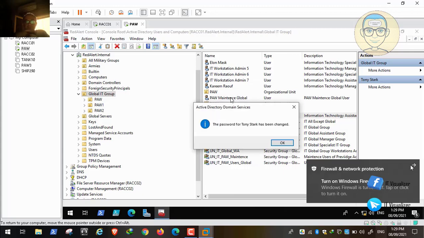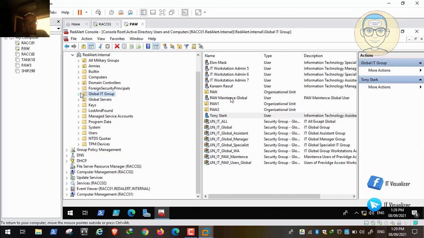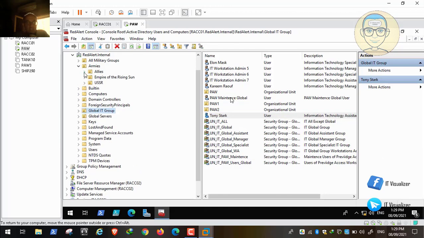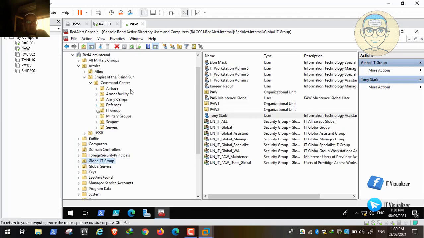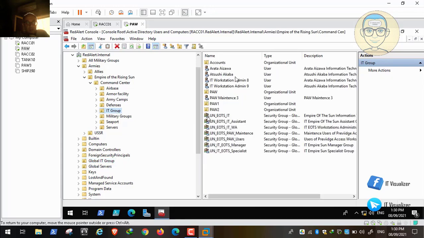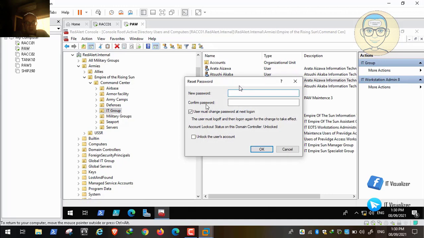Anyway, I'm just preparing the Active Directory users that I will use on the Japanese workstation that will be joining the domain. Here is the Empire of the Sun, or this is the OU of the Japanese army, and then in the IT group I should use some users in the Japanese army to access the workstation that I will join to the domain. Okay, so this is a Japanese user. He will access a Japanese workstation.